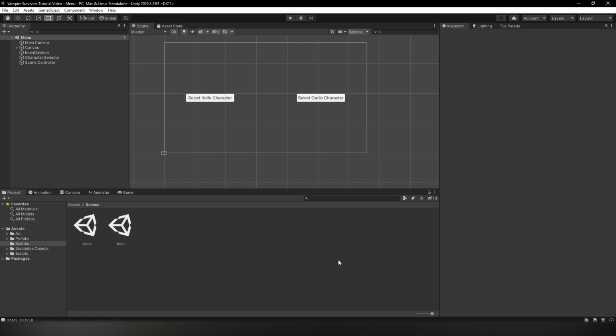So you might be wondering how this works and why this works because we are setting time.timescale after loading the new scene. Let me explain. As explained before, time.timescale is a global setting that affects the timescale for the entire application and not just the current scene. So when the scene controller script loads a new scene using SceneManager.LoadScene, setting the time.timescale to 1 immediately after loading the new scene resets the time.timescale value to its default value, so it doesn't really matter. This ensures that the time resumes in the new scene as expected.